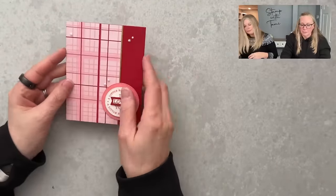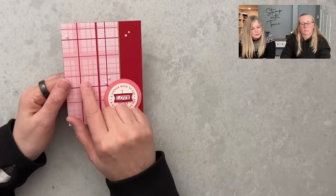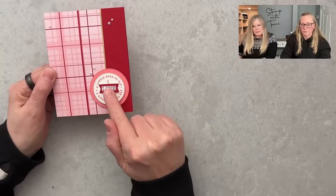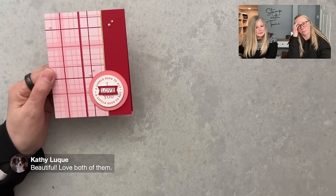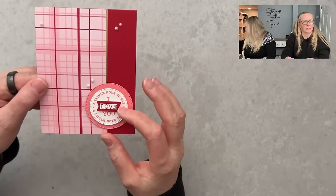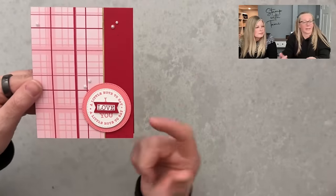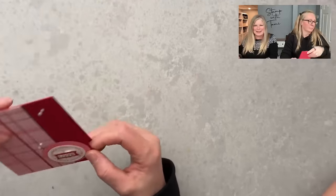I love the paper. This is Saleabration paper, coordinates with the Adorn. And I just want to showcase the paper. And then this greeting is from Sending Love. It's the one with the mailbox post. So it's supposed to say, I miss you. And so I cut out the love from another stamp in that set because I wanted to say, I love you. That's a great idea.